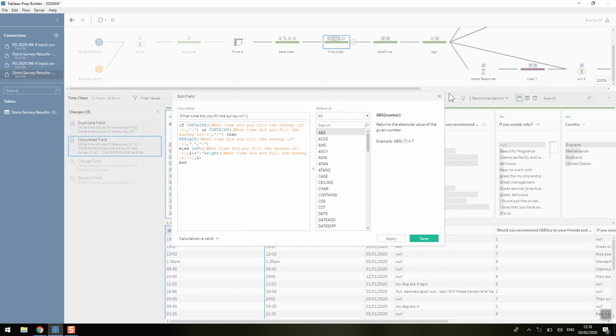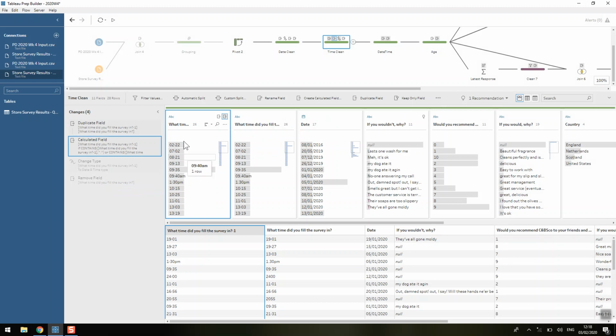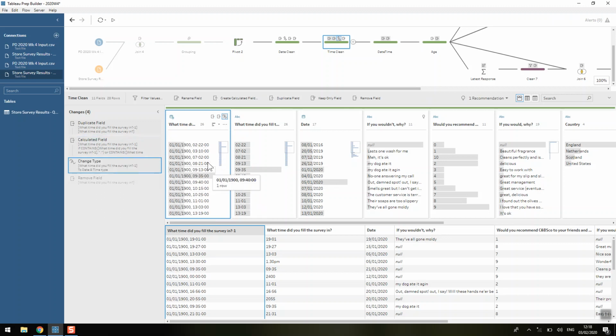So then that leaves us with this lovely mess, which is still pretty gross. It's got AMs in it and PMs and all sorts of nastiness, but it's clean enough now that when you change the type to a date time, Tableau knows exactly what to do with that and how to turn it into a time. So easy and kind of fun to play with, I think.